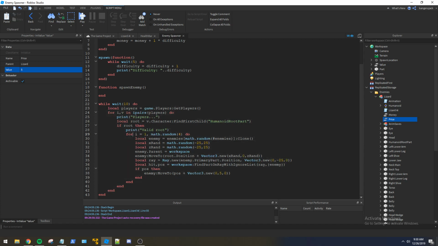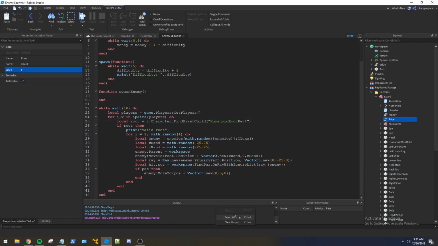That's fine. So, but we want it to choose based off of how much money it has, right? So, wait 10. And then it needs to calculate how much money it has to spend on the random stuff.